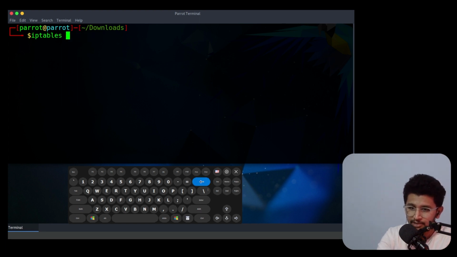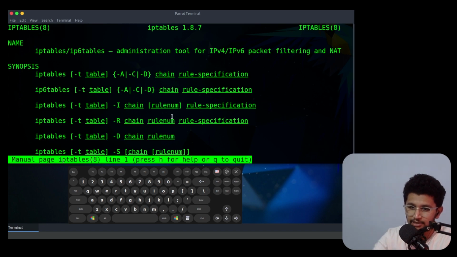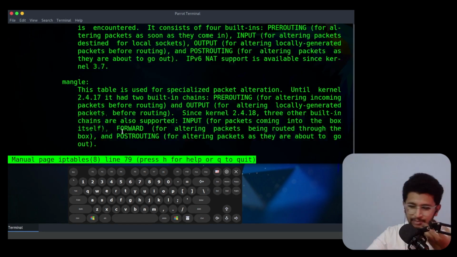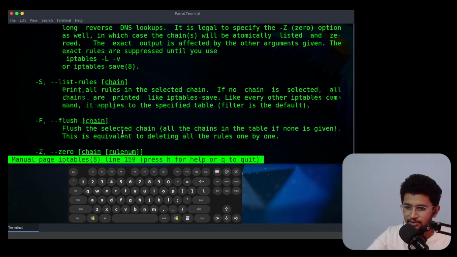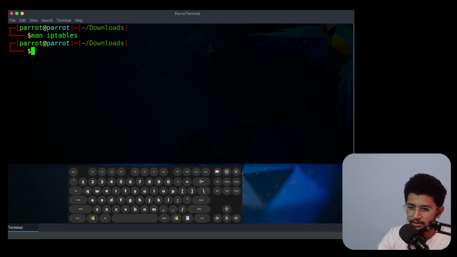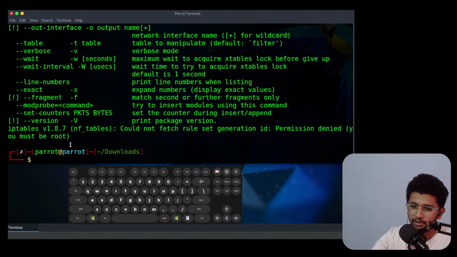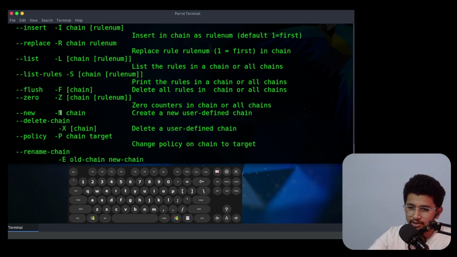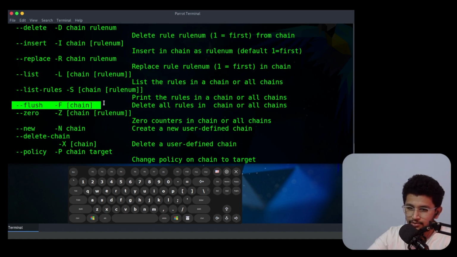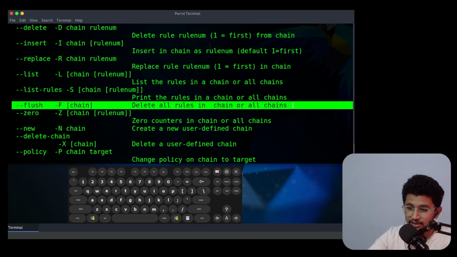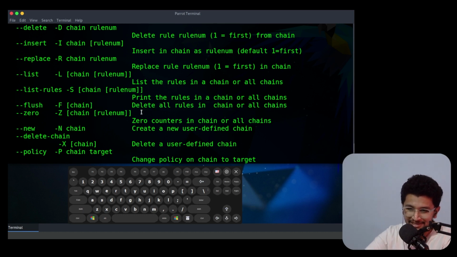If you don't know how to use iptables, there is a man page that you can see here. There are many arguments that you can use and explore, and there is help also. I showed you how to use flush, which deletes all the rules in the chain, but I don't need to do that because I don't want to ruin my system.